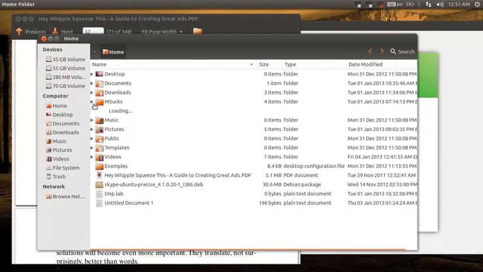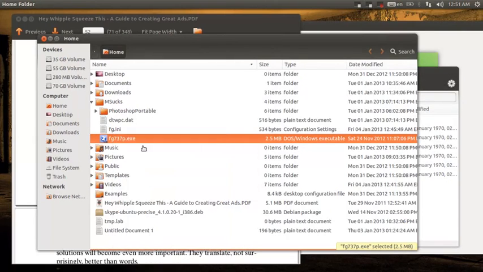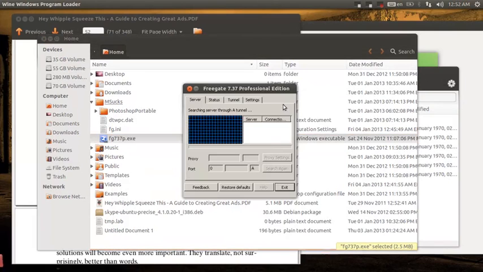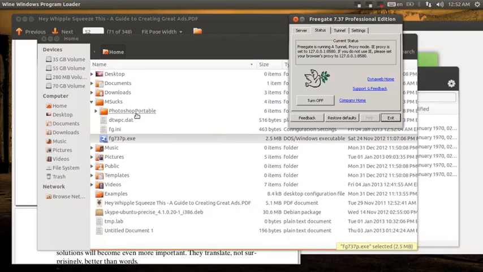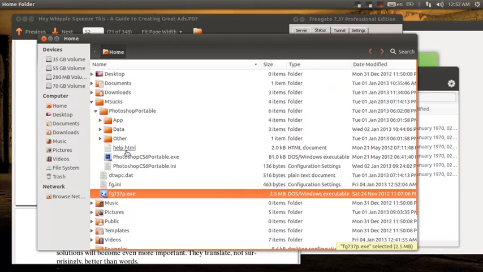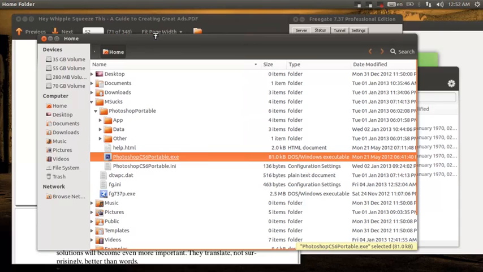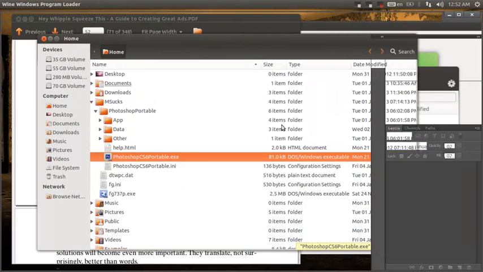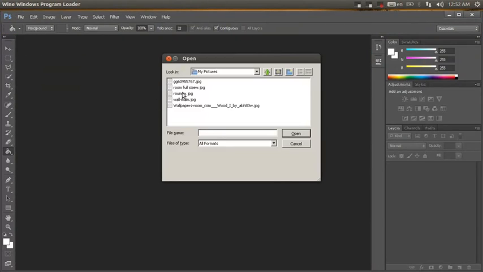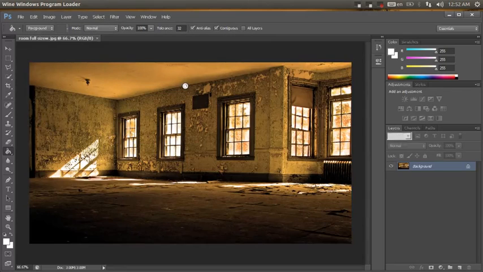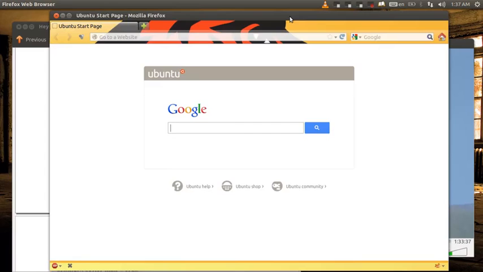Quickly I'll show you, for example, FreeGate. Open with Wine. Cheers. If you see Photoshop here, in fact Photoshop is also runnable this way, and in a later tutorial I'll show you how to get it. Work in your Ubuntu. So, bye bye for now.